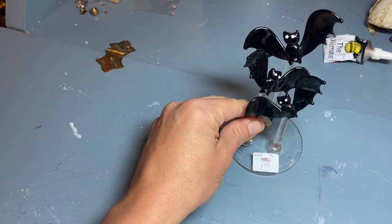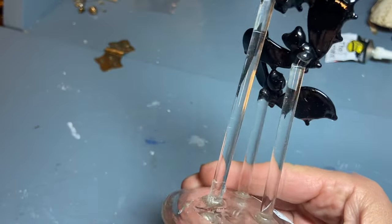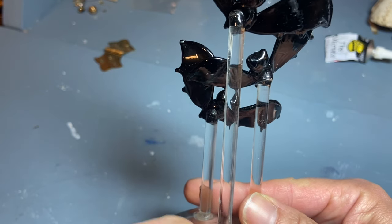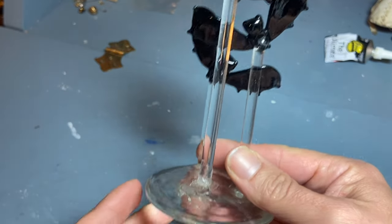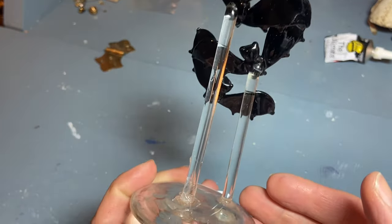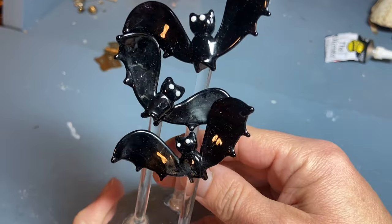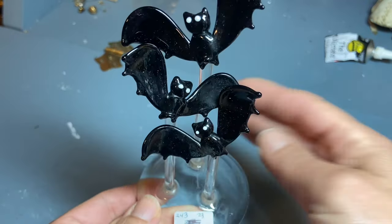This was $1.50. These are glass bats and I do believe that the back part may have broke off because it's got some type of sticky glue possibly, but it's put back on well and I plan on adding some things to this so it doesn't matter to me. I mean, it doesn't even look that bad. I just thought that those bats were really fun and I thought it was worth picking up for future crafting possibilities.